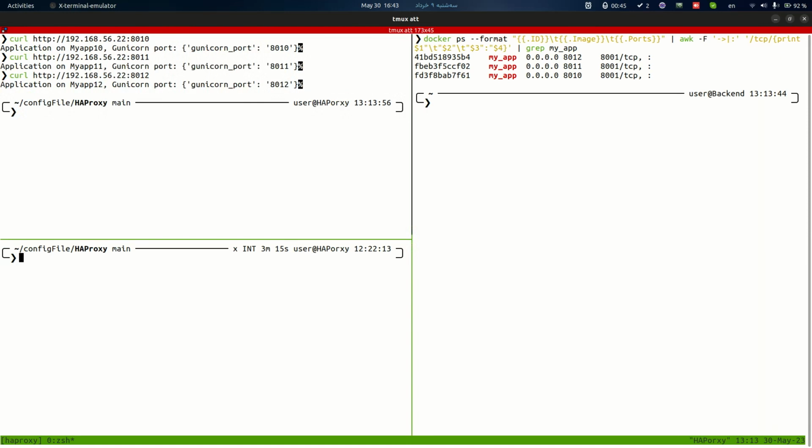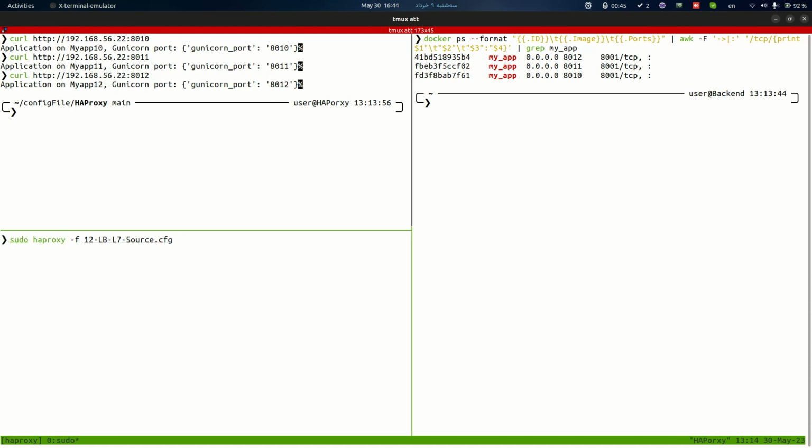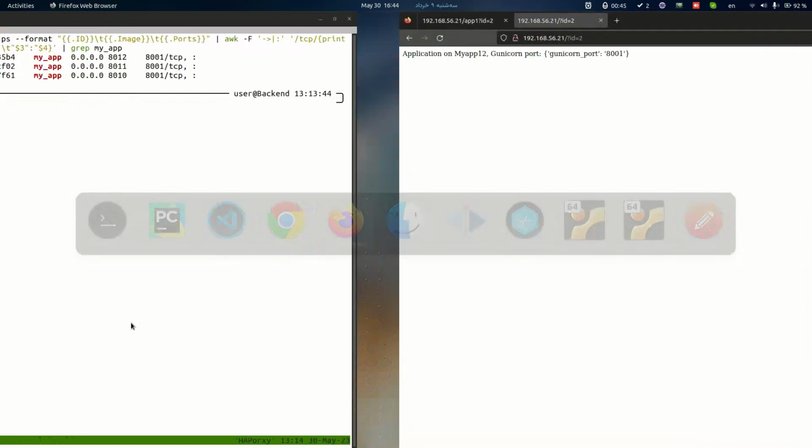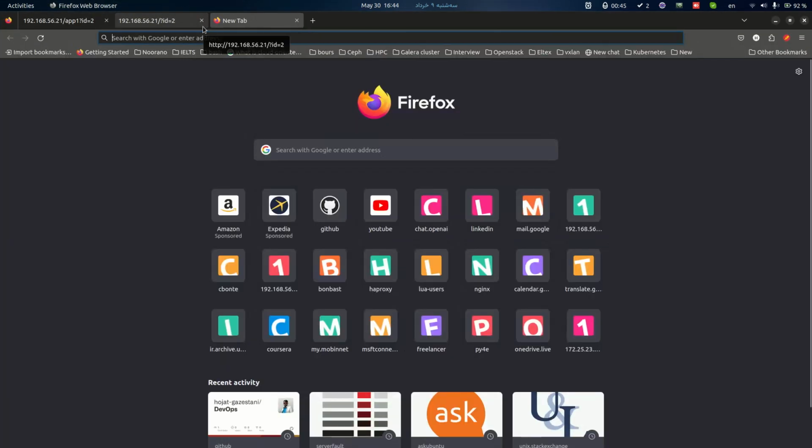And if I run HAProxy with 512, we can see it is running on port 80.